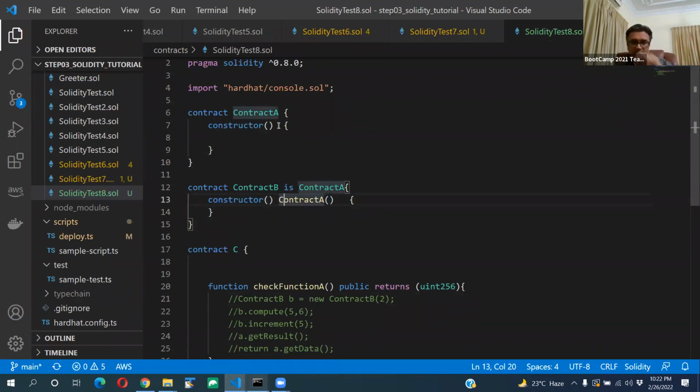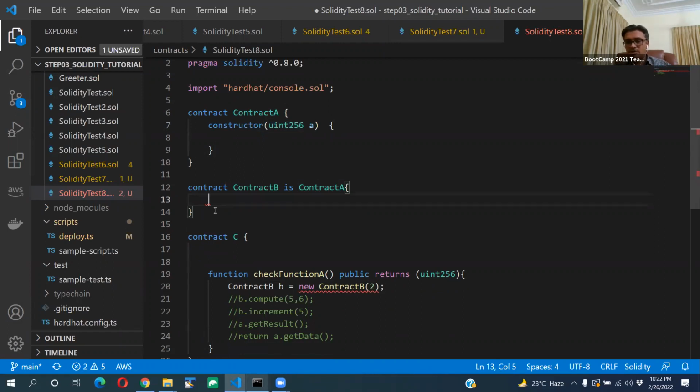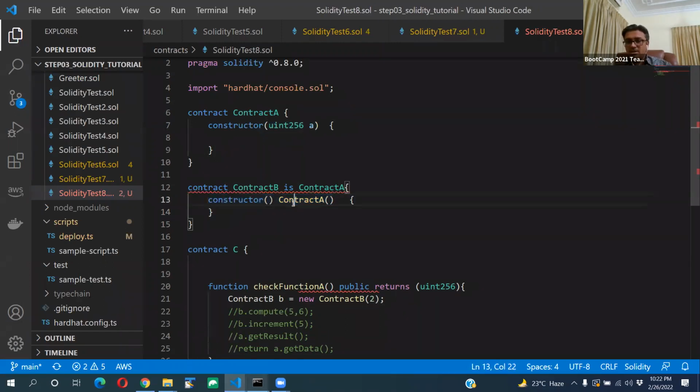So if you do not provide anything, you will have this implementation of the constructor, and it calls the constructor of a parent class. So if I provide the value like this, and I do not provide anything in the contract B, then actually we have this. In this case, it is calling the empty constructor of a parent, but the parent does not have an empty constructor. So what we have to do is pass a value from here, like 3 or anything. That's how we can call the constructor of a parent. So if the parent has a constructor which has an argument, then you have to call that constructor from the child. Otherwise, it will not work. It will give you the compilation error. That's the simple thing about the constructor.